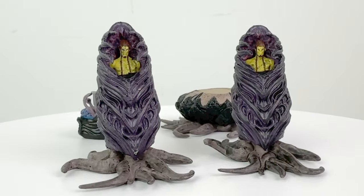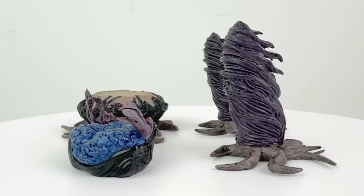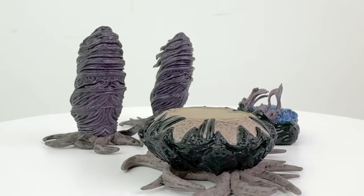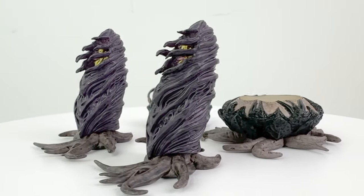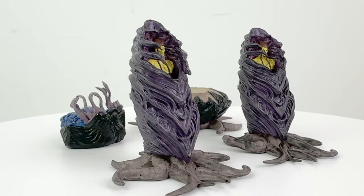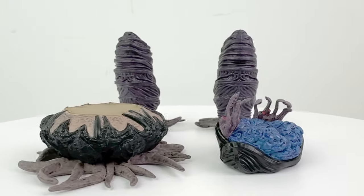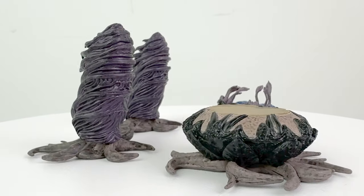Next up we have two identical Ceramorphosis pods with some gith inside — very Baldur's Gate III. Also a spawning pool and a Spelljammer helm. I'm wondering if it would be possible to make a Ceramorphosis pod that you could actually fit around whatever mini you wanted to. I don't really know how that would work, but it would be pretty awesome. Either way, this one is already pretty awesome. Kind of wish the other pod had a different kind of creature inside, maybe just a human. The spawning pool is where the Mind Flayers lay their eggs, and the Spelljammer helm is the control center for their ship.